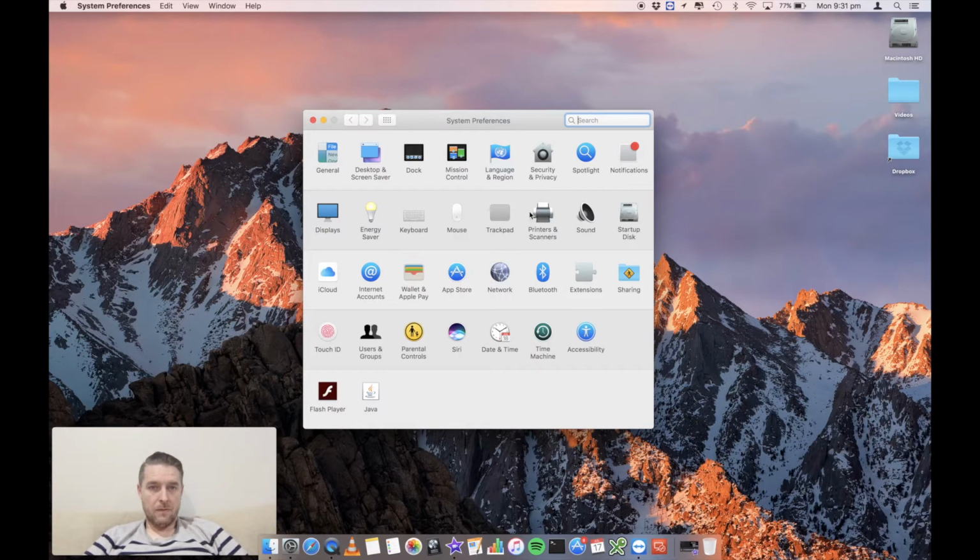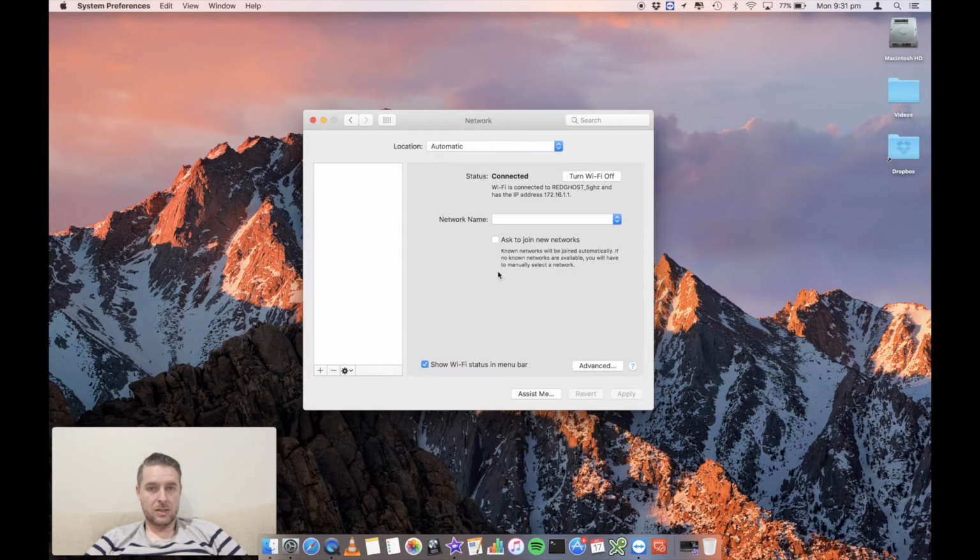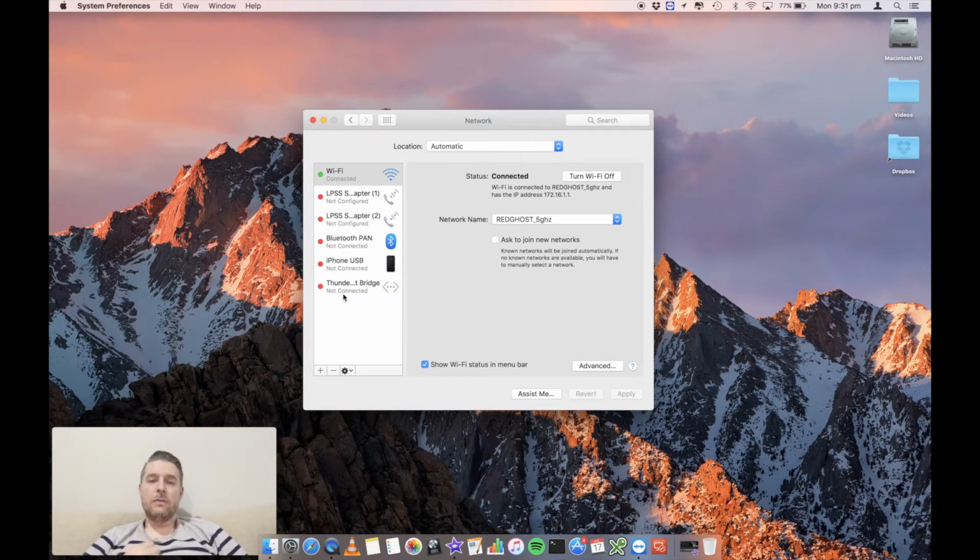All right, so you'll have a number of different options. Network will be listed just here. And then you'll have a few different options on the left here. Likely you'll have a Wi-Fi on a Mac. You may also have an Ethernet if you're plugged in with a blue network cable. Essentially, you want to select the one that is active, the one that is live at the moment, or the one that you know you use, whether you're using Wi-Fi or plugged in with a network cable. If it's Wi-Fi, you select Wi-Fi. If it's connected to the network cable, you select the one that's called Ethernet. Now, for the purpose of this, we're just going to select Wi-Fi.